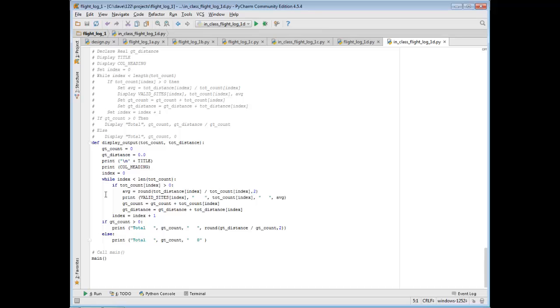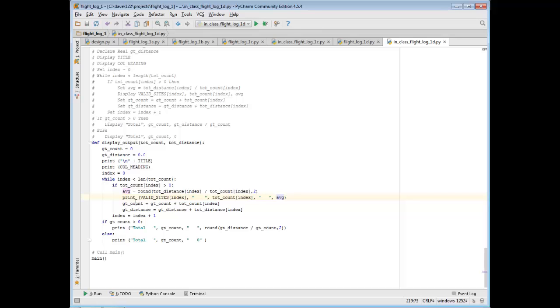And when we look at a particular element in the array, if the total count for that element is greater than 0, that means there was activity. So go ahead and do these next 4 lines. First line says calculate the average, and the second line says print that average along with the name of the site and the count.